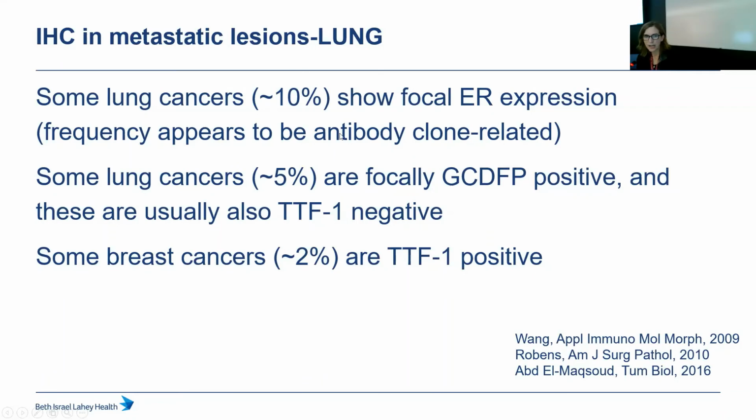So about 10% of lung cancers can show focal ER expression. Some lung cancers can actually show GCDFP positivity, and these might be the ones that are TTF1 negative. And then conversely, some breast cancers can show TTF1 positivity, about 2%. That can be variable, it can be weak, but it can also be quite strong. In this paper by Robins and colleagues, they showed some nice images of that.